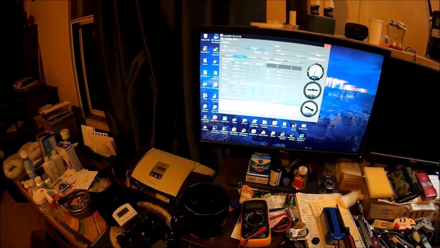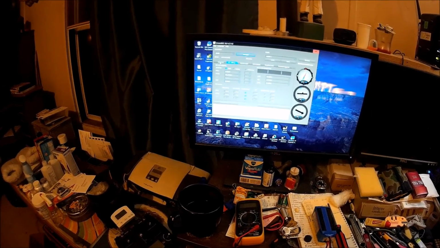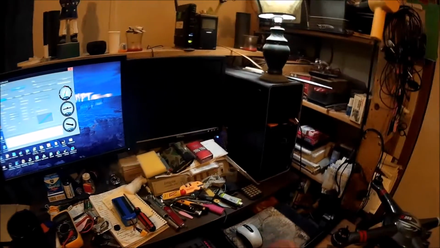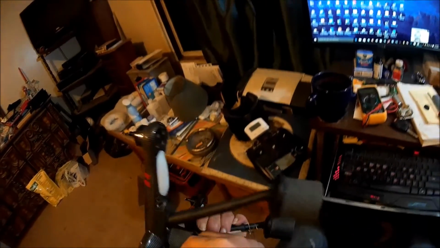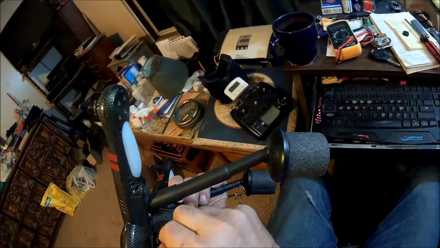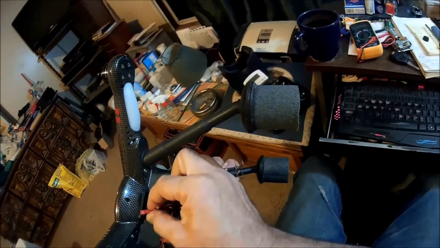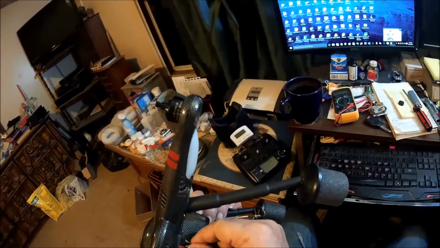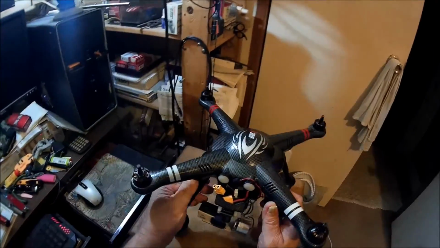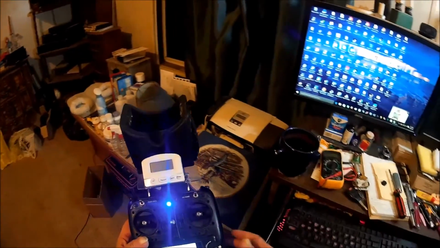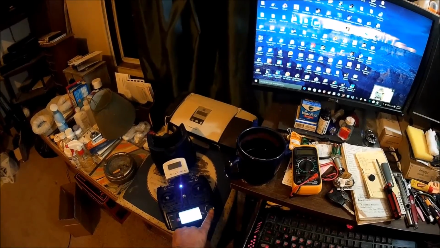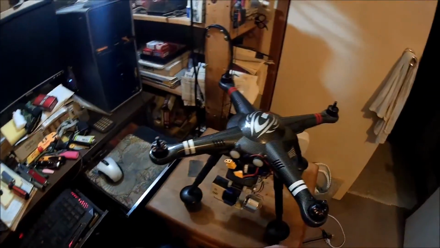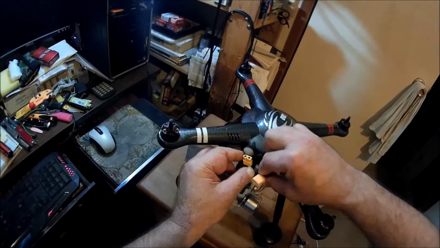When you get done, click the disconnect, and that'll disconnect it. And then you can unplug it. So now I'm unplugged, I'm disconnected. Okay, so I want to put my gimbal in before I power up the quadcopter. Okay, gimbal's plugged in. Turn my transmitter on. I usually move this a little bit up and down before I turn the quad on. That seems to set the transmitter. And power up the quadcopter.